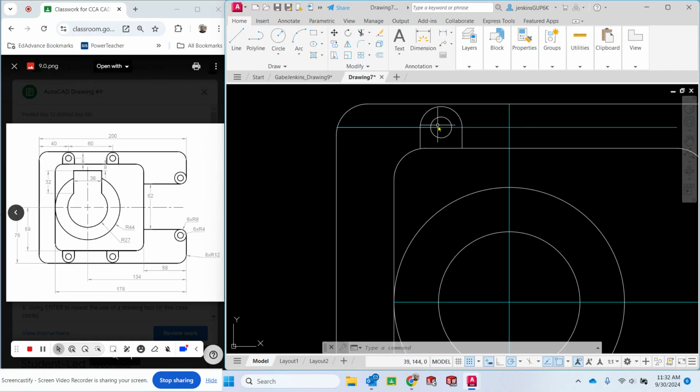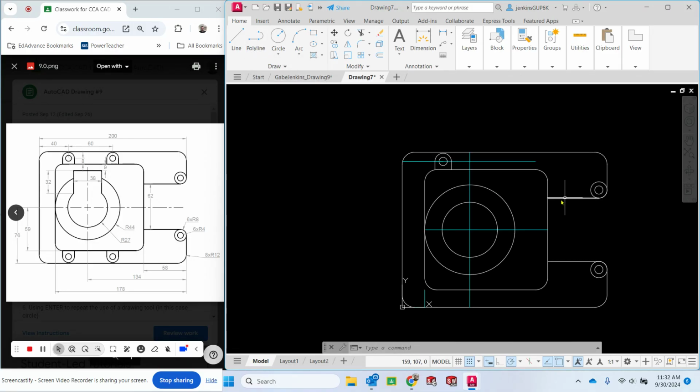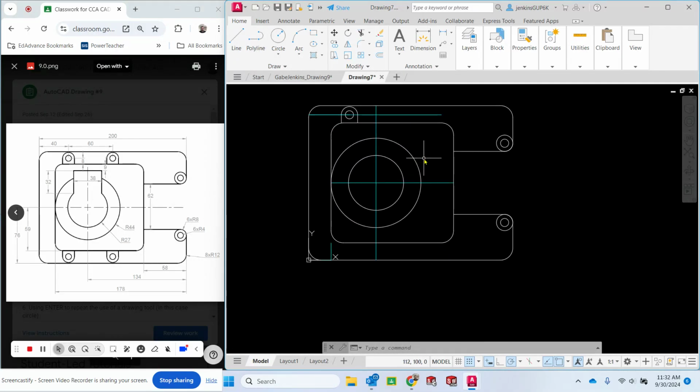Now I'm going to take all of this and mirror it over to that side. How does that work? I'm going to make it 60 over. And actually, I can't mirror it quite yet. No. I'm going to zoom out a little bit and just look at it. I'm going to mirror it down to the bottom first.